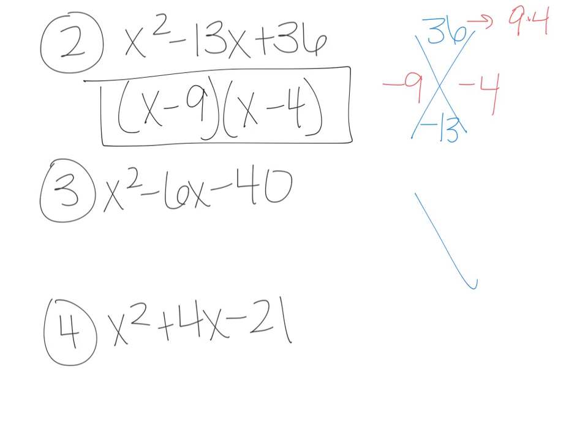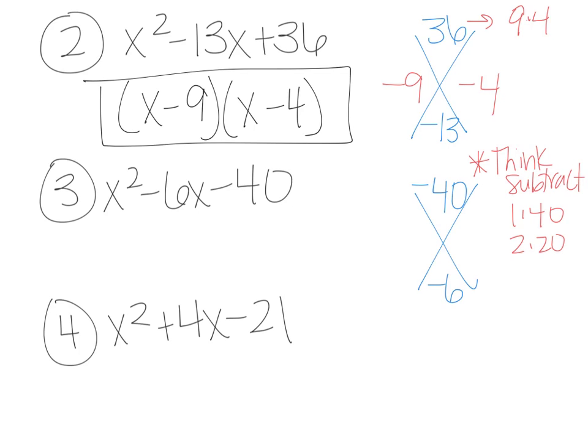Let's look at number 3. The top number this time is negative 40, and the bottom number is negative 6. When the top number is negative, you have to be careful and think of subtracting the two numbers as you come up with them. So factors of 40: we've got 1 and 40, we've got 2 and 20. If it helps to write them all out, write them all out. When I subtract those, because it's negative, I don't get 6 yet. 3 doesn't go into it. 4 times 10. Oh, there it is, 4 and 10. When I subtract, I get 6. So we put 4 and 10 down.